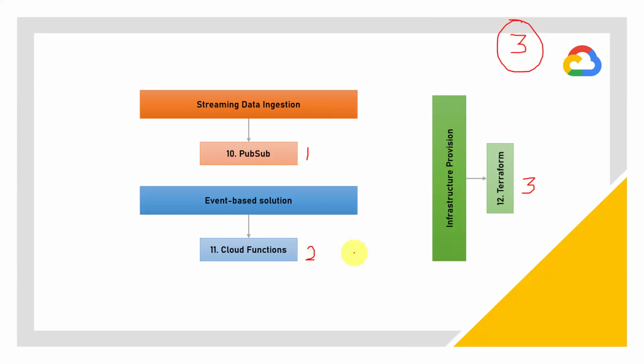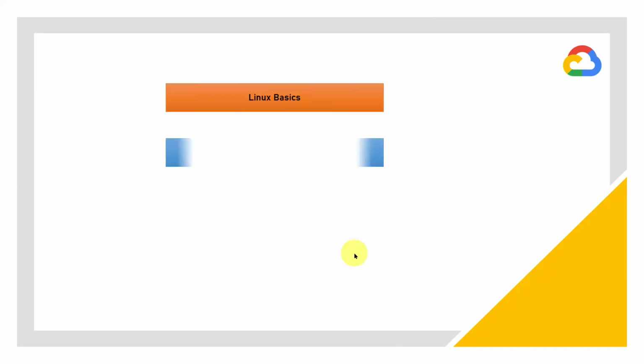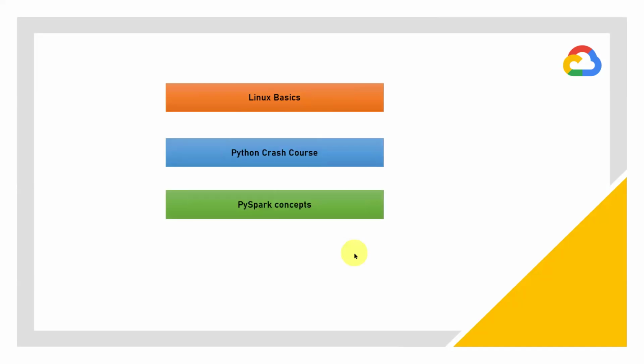In addition to this, we are also covering the Linux basics, Python crash course, PySpark, Apache Beam. All of these things also we are covering, guys. In addition to the course, whenever there's a requirement of learning about Linux, I will talk about Linux. For data pipelines, mostly it is Python. I want all of my people to know about Python, so I am covering Python also.